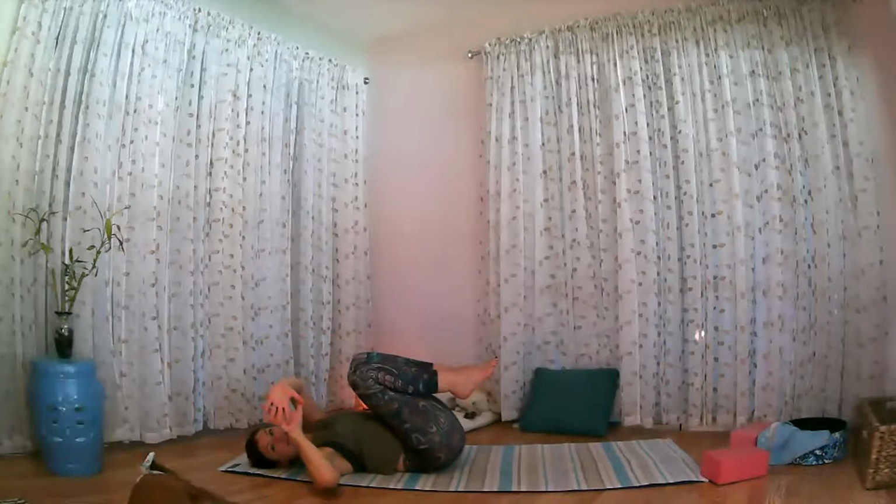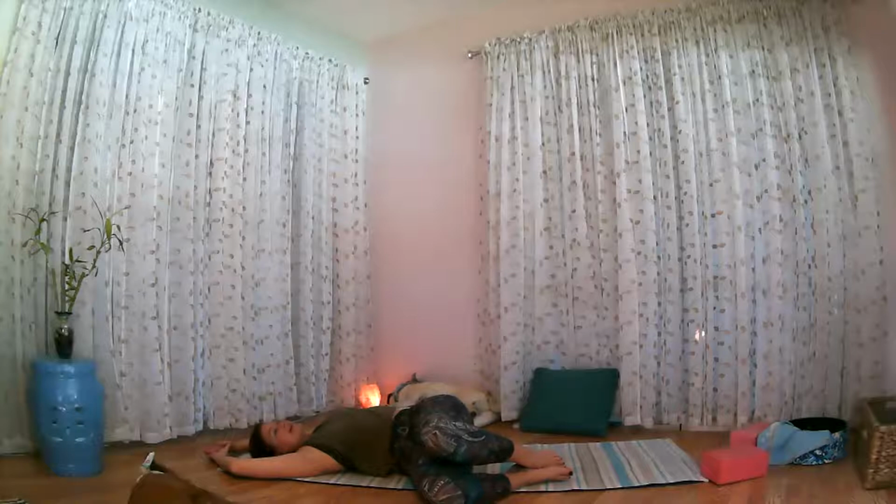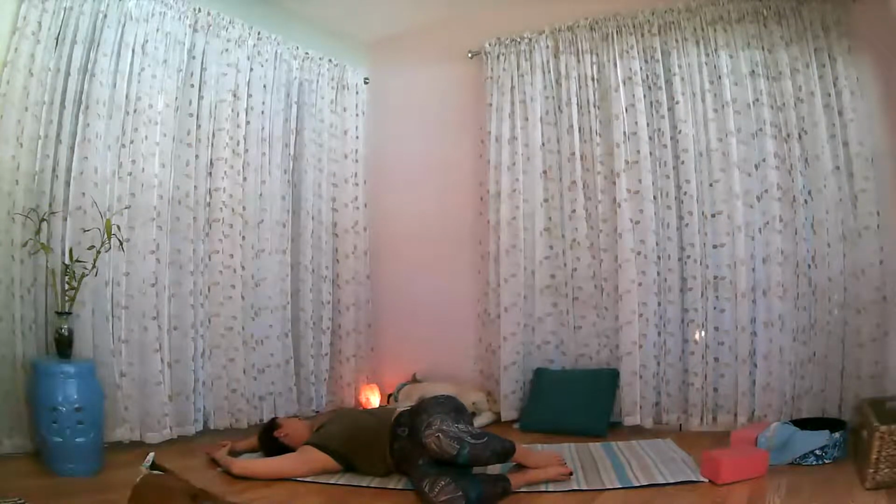Take your hands like this and bring them into a circle, resting on the mat above your head. Let your knees fall to the right side, keeping your shoulders down on the mat. Turn your head and look to your left side for 3 slow, deep breaths.